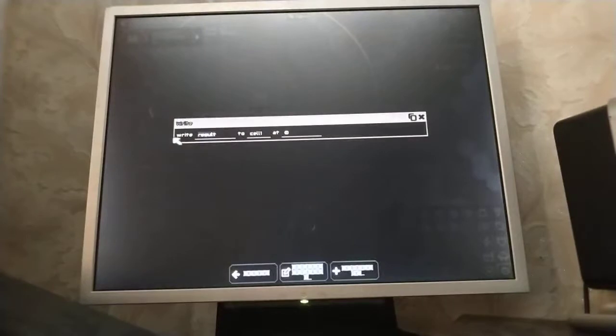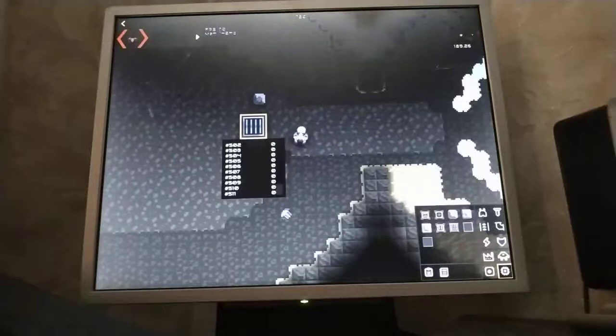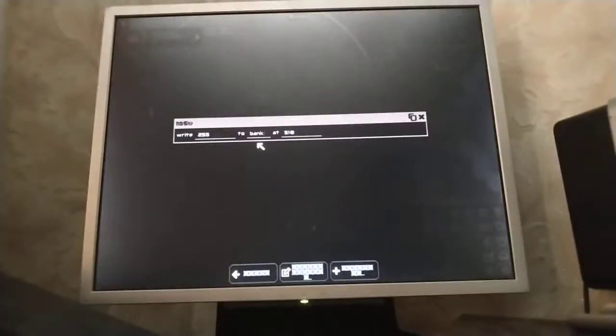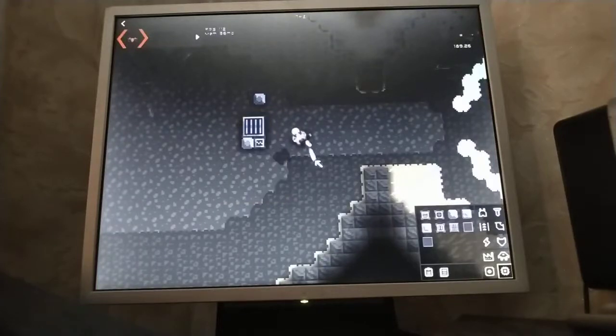Right. 255 to 510. I didn't see anything because I forgot to put bank 1 in there. Now supplied input is 255 and read input is 0.